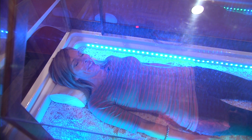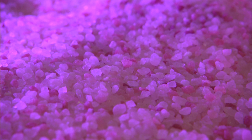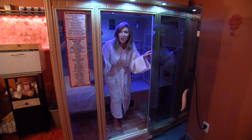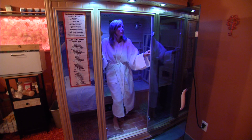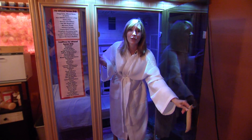Whether it's strengthening the immune system or just recharging your batteries, it seems salt really can do the body good. Check it out — this is the infrared sauna. And underfoot, not tile — this is salt. It's supposed to help with the detoxification process, and the infrared heat is going to help my achy bones. I'll be in here for about 30 minutes.